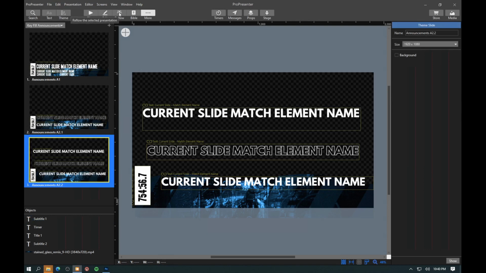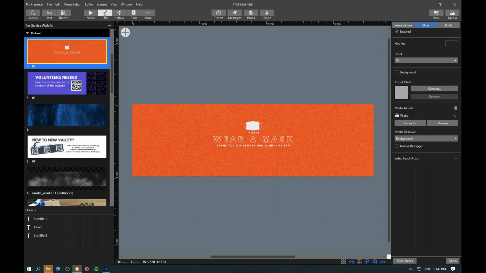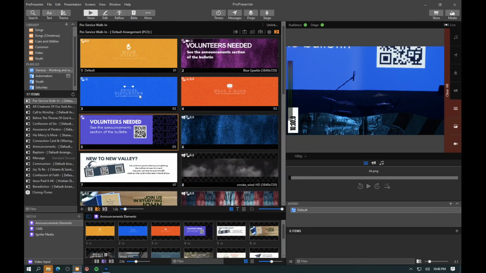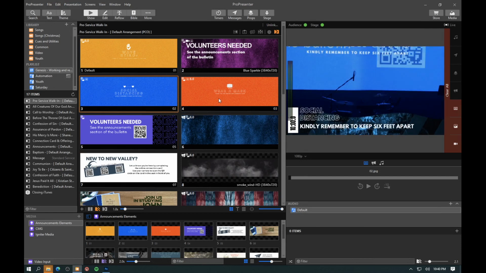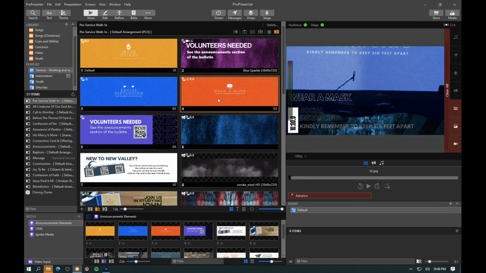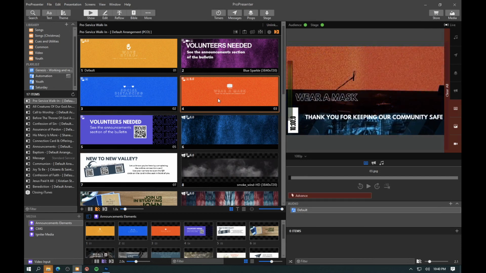But I can't figure out why it's not. I've moved things around, I've reconnected things, I've deleted things. I've even gone as far as closing the app and opening it up again. I just cannot figure it out. If somebody knows why it's doing this, it would be awesome to help me figure this out, because I got the first one to work. I can't get the second one to work.